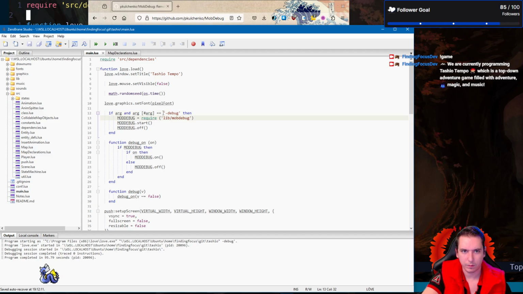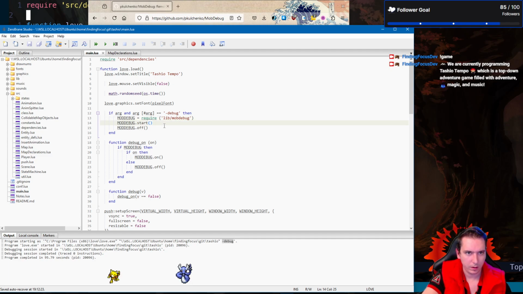Okay, so look, if we run it with debug, see how it says program starting with tech debug. Then go ahead and require mob debug. I don't get why it says start then off there. Oh, on and off. Okay, so it starts and then it turns it off.